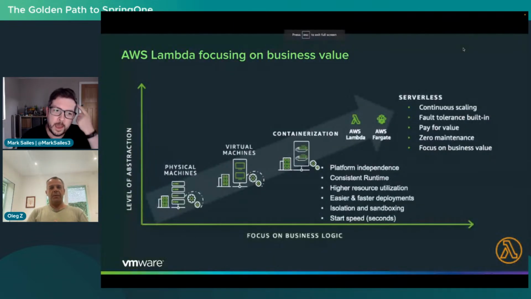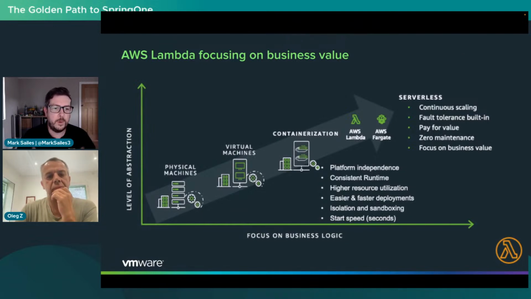Sorry. So yeah, it's really interesting to hear Oleg talk about Spring, and Spring being this framework which helps deliver productivity to developers, because that's basically how I feel about AWS Lambda. I feel like over the last few years, there has been this evolution of computing with cloud computing, where more of the service and more of the management of the service is handled by a cloud provider. And AWS in particular has really innovated in this area, I think.